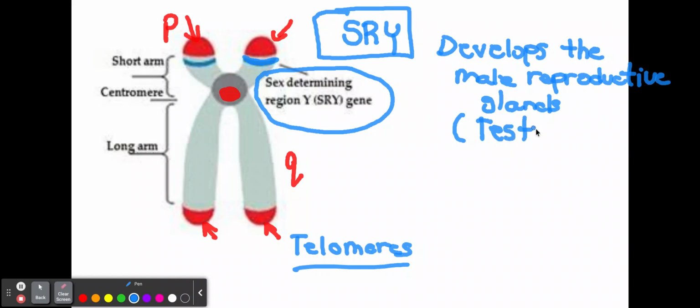And then we get a domino effect happening over here, because the testes will produce testosterone, which is a male sex hormone that drives the development of male-specific traits. All right, the SRY gene. And there's another gene, right? We'll use green for the next one. So this is the ZFY gene, and it's located just below it, right around here, in green over there. That's a zinc finger protein Y gene. And this helps in the function of the male reproductive glands. So that's vital also.